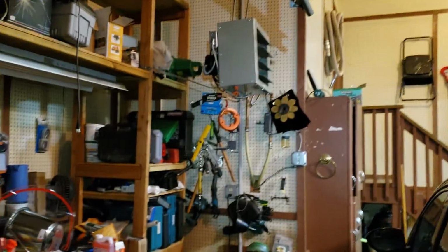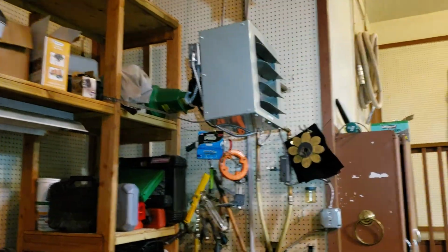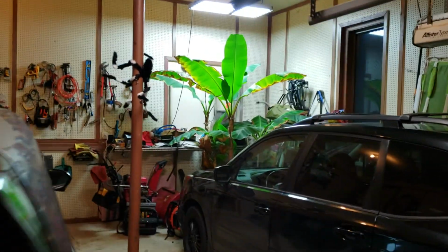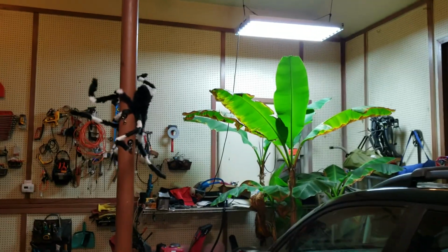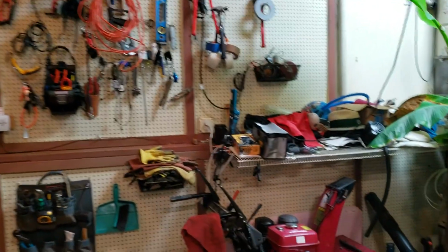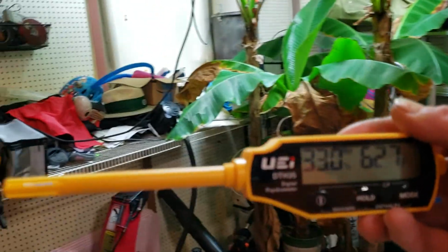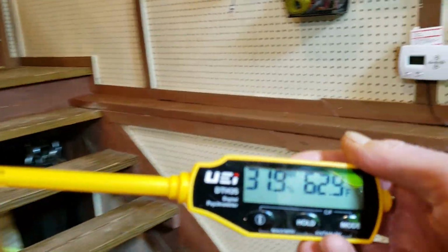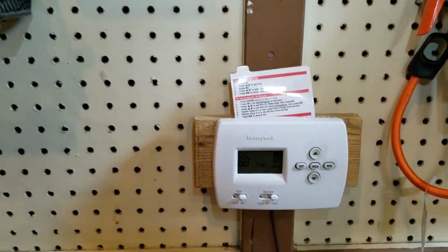this Modine heater. Probably the best thing I ever did. It allows me, the cars are toasty warm. It allows me to have a grow light and a couple of plants I keep in here over the winter. We're in New York. And this thing's going up. I have it set for usually around 68, 67, 68.